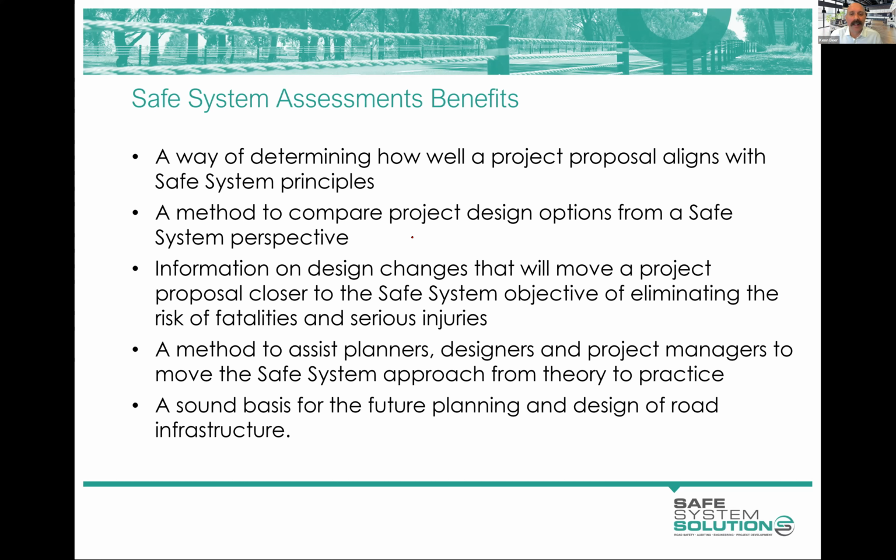Or you have some road safety audits done, and you get a rough sense that there was a higher risk thing in that one, and it doesn't really clearly give you those numbers. So the assessment gives information on design changes that will move a project proposal closer to safe system objectives, which is to eliminate death and serious injury. Now, road safety audits do that as well, but I think safe system assessments give you a lever to be a bit more forward and push changes a little bit more.